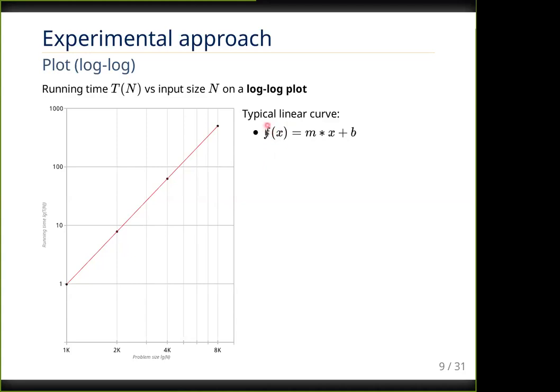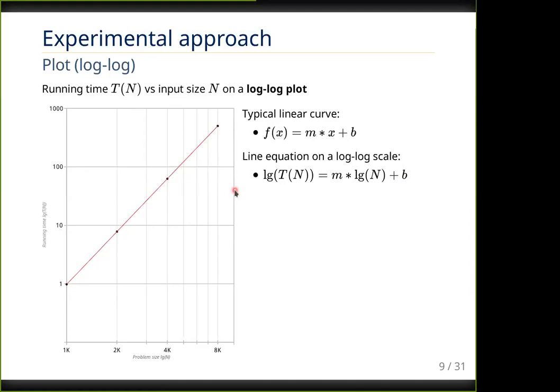So here, let's replace f of x and x by the logarithmic terms. That's the actual equation that corresponds to this line. Now what we need to find is m and b.